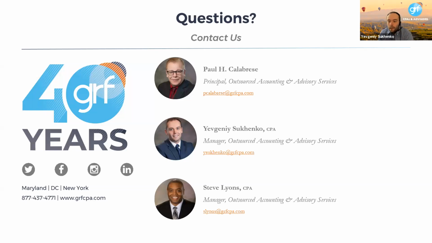Perfect. Thanks, Paul. And then Steve, I think this may be a good question for you. What are some of the initial documents that we should provide if we're undergoing a first-time compilation engagement? Great question. The first document I recommend is your articles of incorporation, so we can determine the structure of your business. Then any source documents at year-end, maybe a bank statement, GL activity, so we can survey the types of transactions and activity during the course of the year to help us get started with planning the compilation. Those would be my initial documents that we would request to get started with the process.